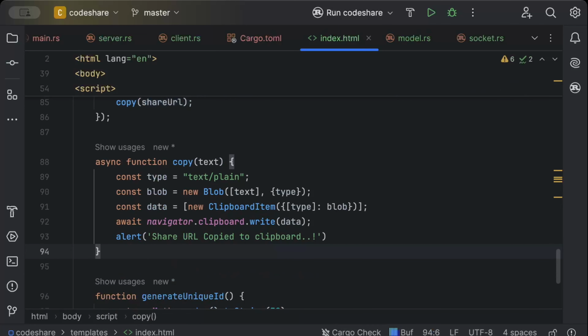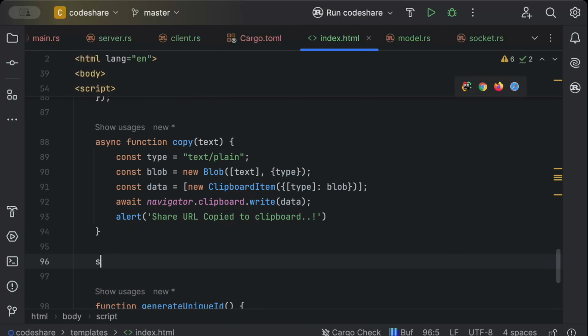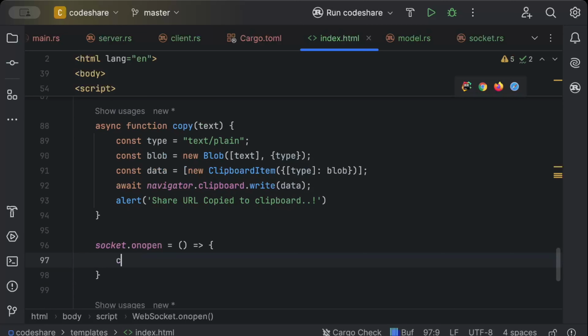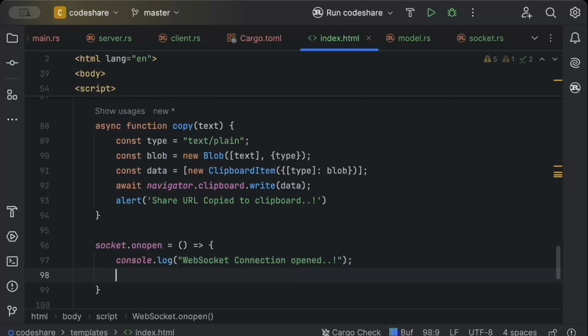Now the next thing we'll do is the socket stuff. So socket.onopen, and we'll just say console.log WebSocket connection opened. document.getElementById, get the editor, addEventListener on input.